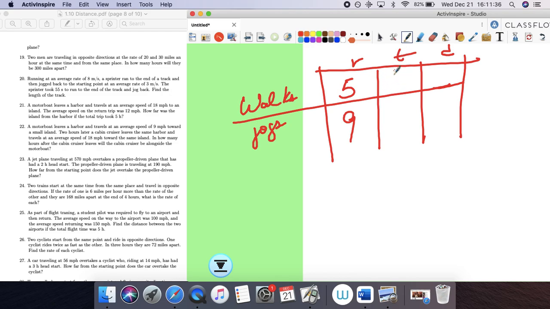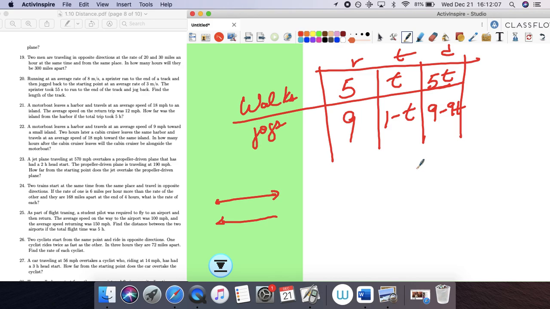And again, he walks that way and then he jogs this way, right? We know the distance is the same. How far does the student jog? I don't know how much of the 1 hour was spent walking or how much was spent jogging. So let's call this t, and obviously this is going to be 1 minus t. So the distance right now is represented by 5t, and the distance that he jogs is represented by 9 minus 9t.